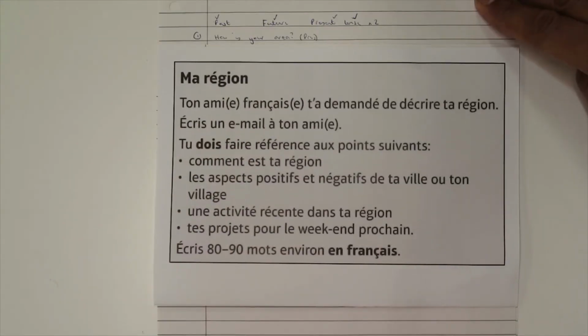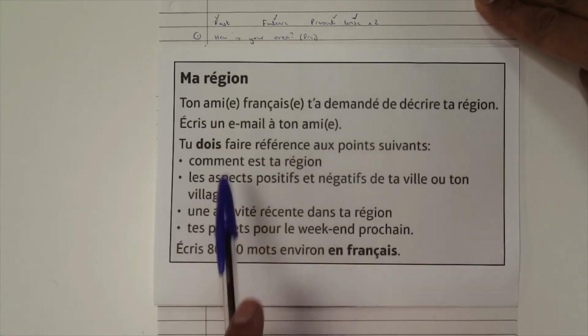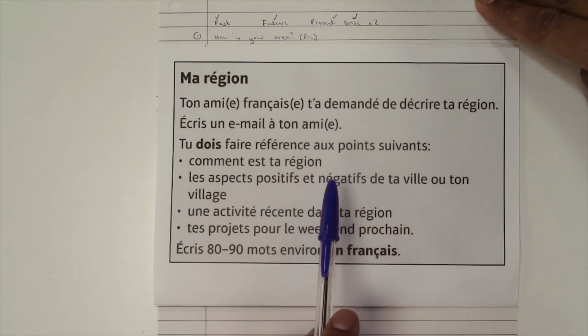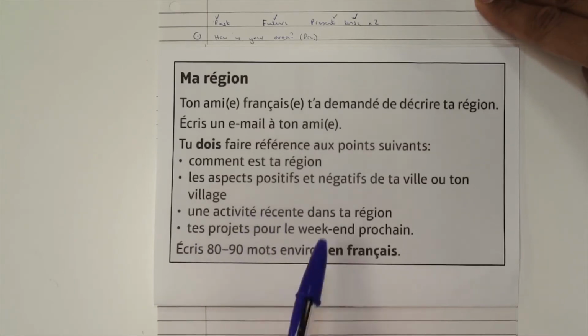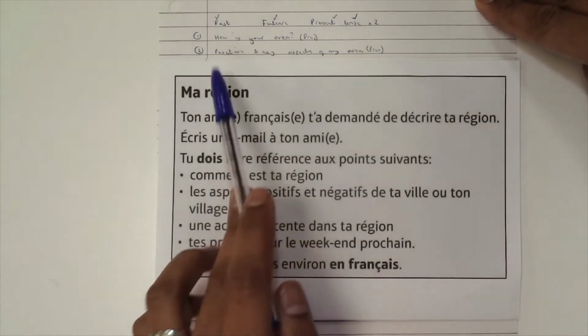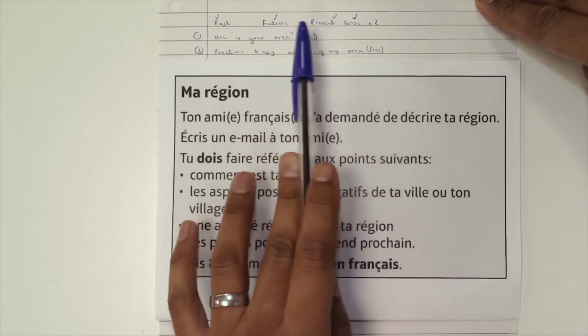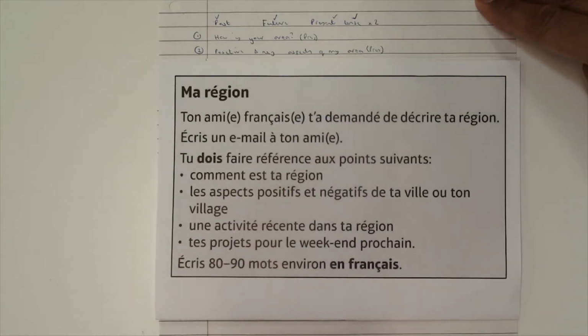The second bullet point, there's aspects positifs et négatifs de ta ville ou ton village, which I know means the positive and negative aspects of your town or region. And again, it's asking about opinions, justifications regarding the town, positive and negative aspects of it. And again, I know it's the present tense, so I'd make a note of that. Positive and negative aspects of my area, and again, it's present tense, so I've done my 2 present tense. So I know the next 2 will have to be the past and future.